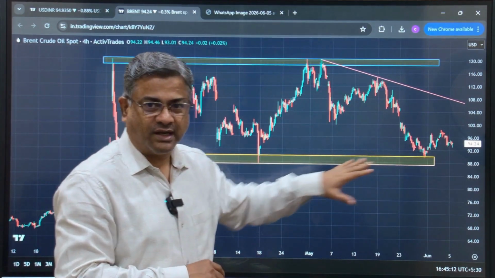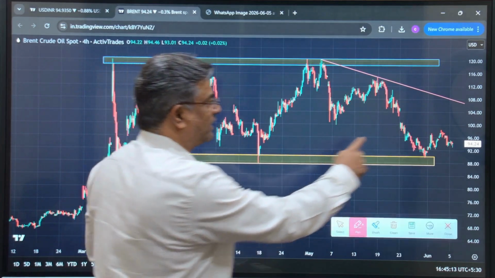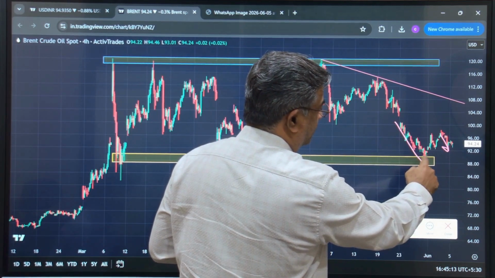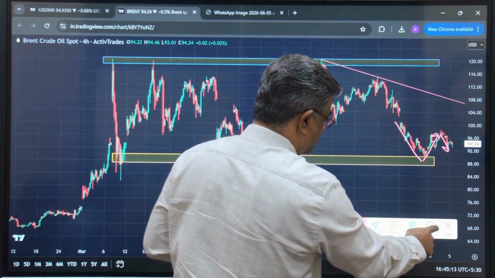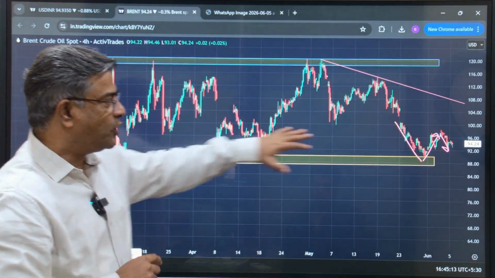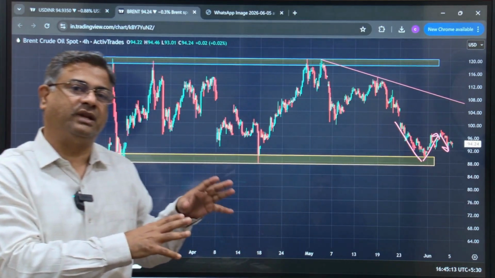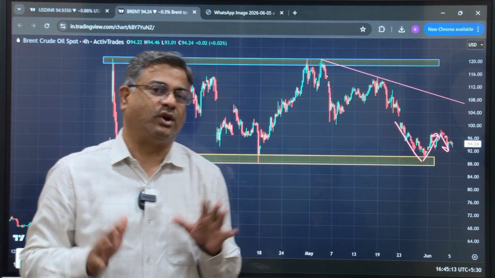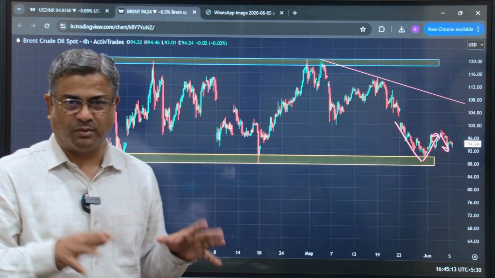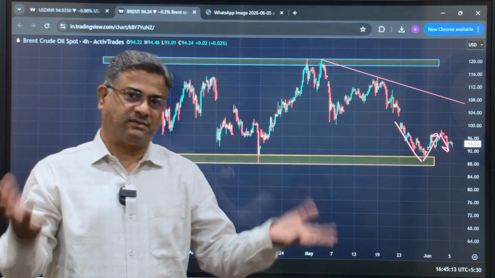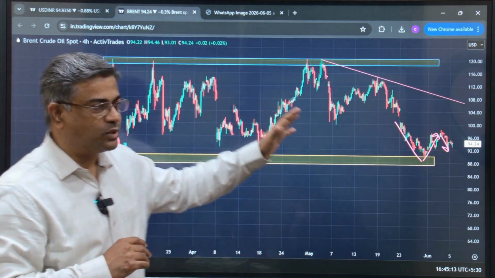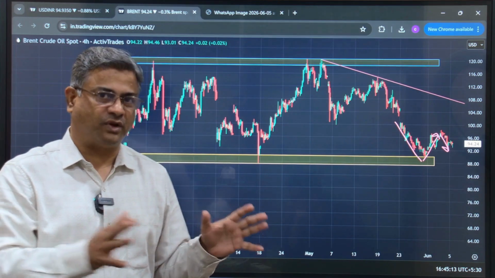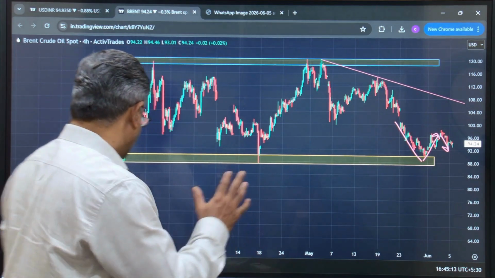So if you look at it, after all the peace talks, we have seen a small bit of a decline in crude. Earlier it declined further, then it went higher, and now it has declined a bit, but not a big decline. It is still trading in excess of $92, $93 per barrel, and that is not a comfortable point for India as well as for the globe. So crude is cooling off, but not cooled off enough to create a decent amount of comfort for dollar INR. Okay, so that's on crude.